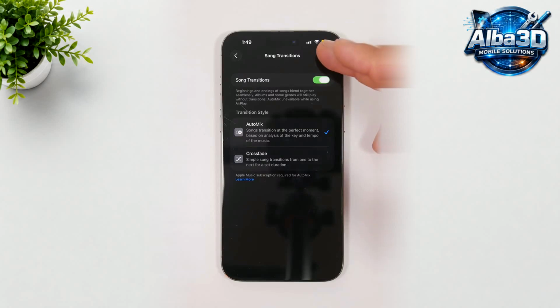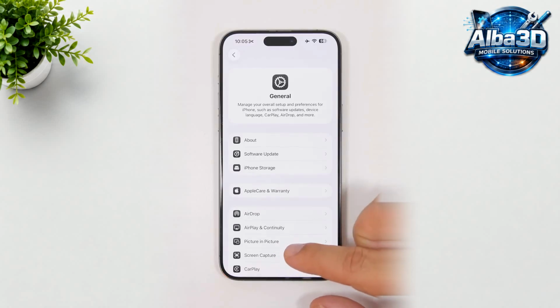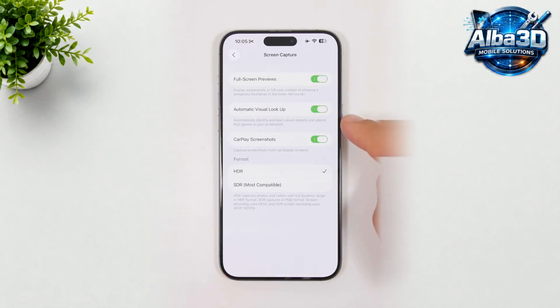Another feature you must enable on iOS 26 if you're using Apple Music is the new Auto Mix feature. This one is super cool. You head on to your settings, go to Music, and then you will have Song Transitions. You enable it right here and you get a couple of options: the crossfade, which has been here before, but now you also get Auto Mix. This is a pretty cool feature. I don't use Apple Music personally, but a lot of users are reporting this being a great feature. Go ahead and enable it once you have your device updated to the new iOS 26. It is actually pretty cool.